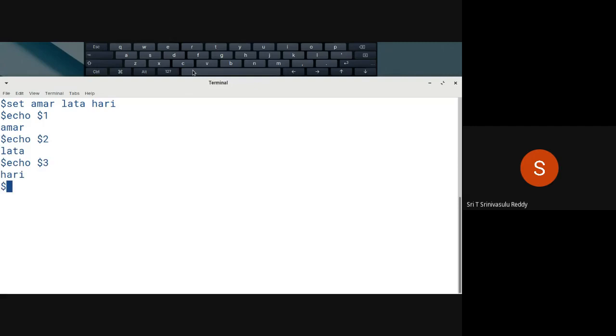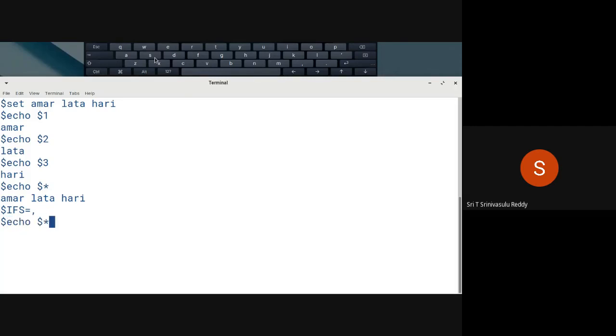You want all of them to be printed? You can say echo $star. It's going to print all three. We know that in between there is a space. This is the default behavior. Whereas if you change the value of IFS, for example you put a comma there, now your input field separator is a comma. Even though you are calling it input field separator, it is used even for output values.